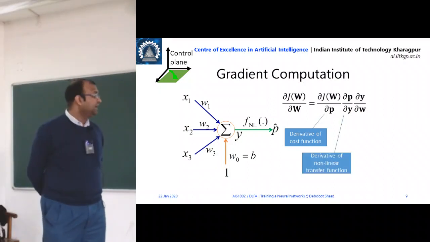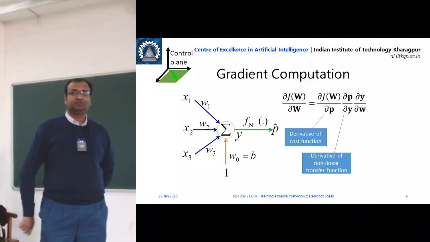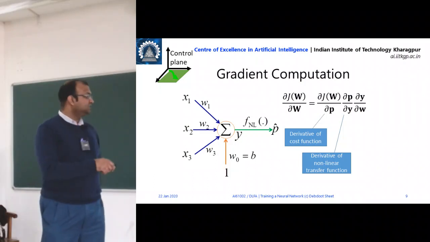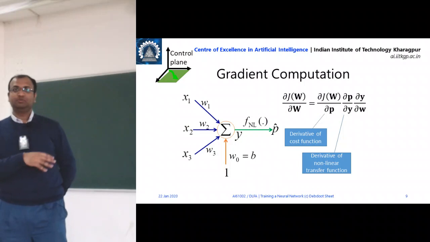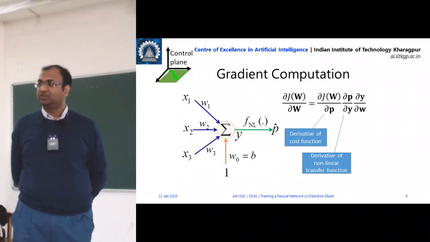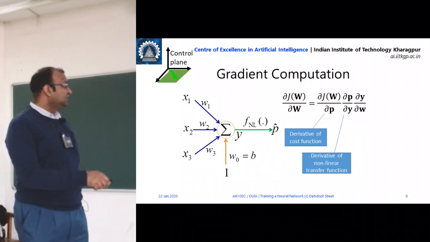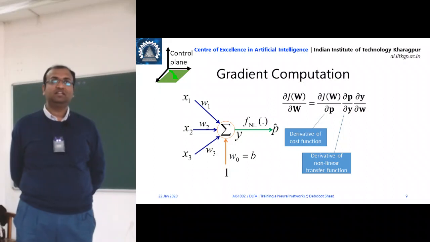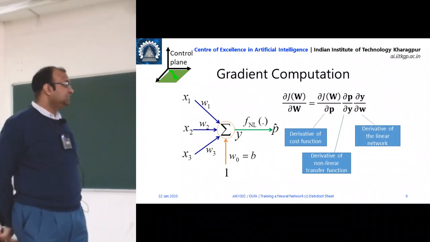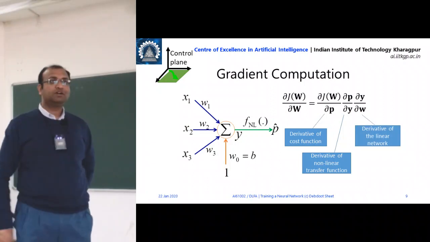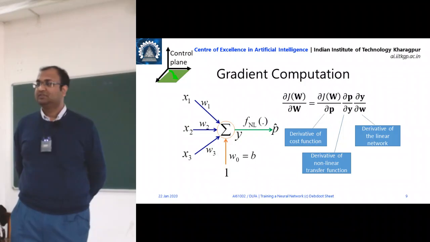Okay. The next part is the derivative of the nonlinear transfer function. You have a transfer function over here, a non-linearity, which is mapping whatever is the output of this summation block to that desired output over here. Now one purpose we saw is that if it is a sigmoid or a tan hyperbolic, then you basically have a bounded output. Okay. Now as a result, you need to also ensure that this function, which is the non-linearity, is differentiable as well, otherwise this is not going to work. Next is that you need to have a derivative of this linear part of the network too. Yes or no?